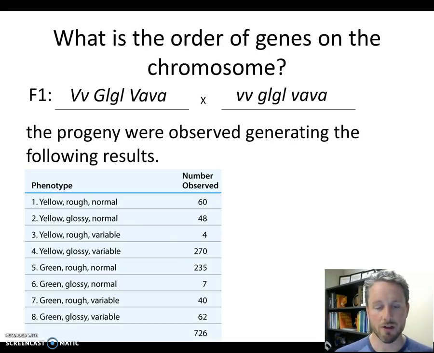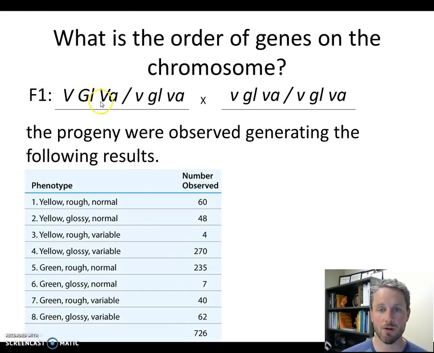So next, we want to determine what is the order of these three genes on the chromosome. We're going to figure that out again from this data. So we've determined that these genes are in fact linked, that they're on the same chromosome. We've determined which alleles are together on the parental chromosomes in this fly. And so I'm going to change the way we write the genotypes down to this way with the slash. Again, one chromosome has these dominant alleles on it. The other chromosome has the recessive alleles on it in this organism.